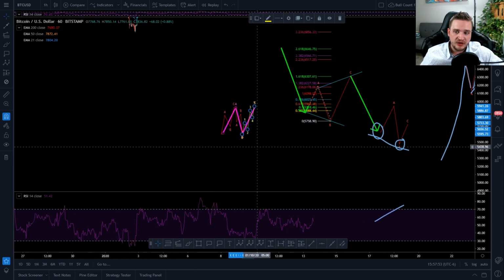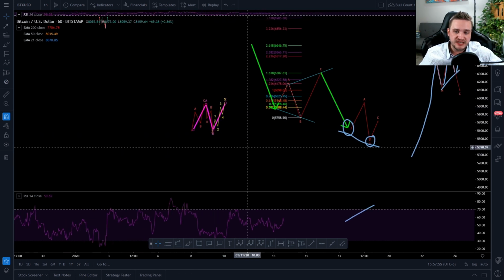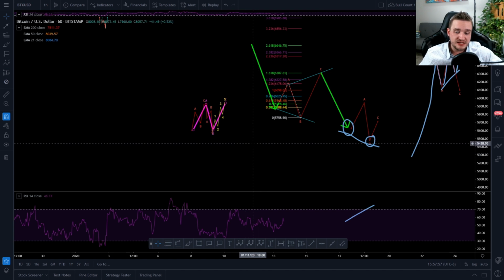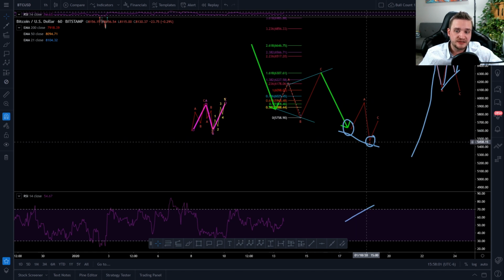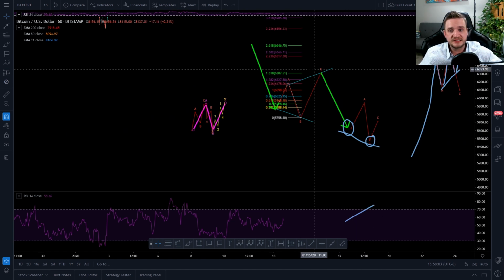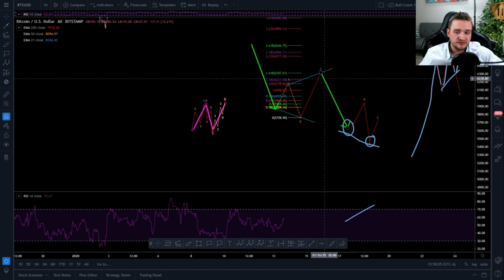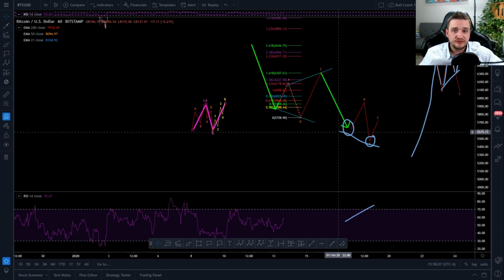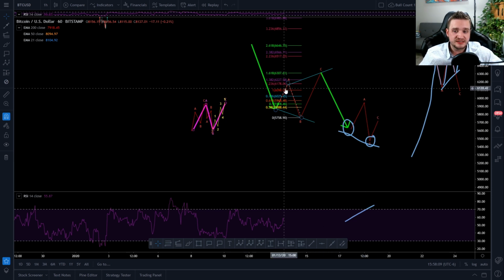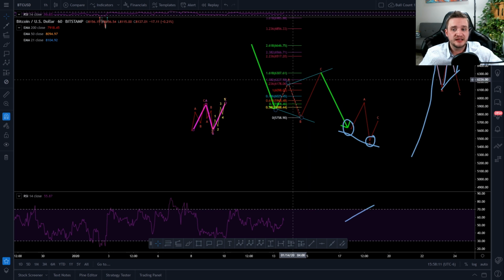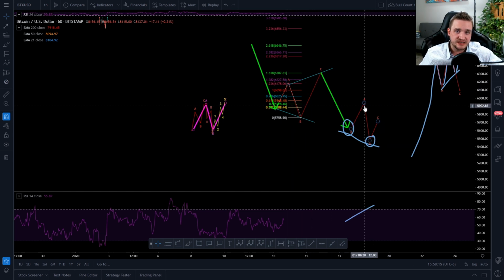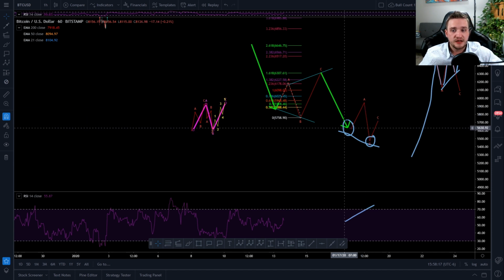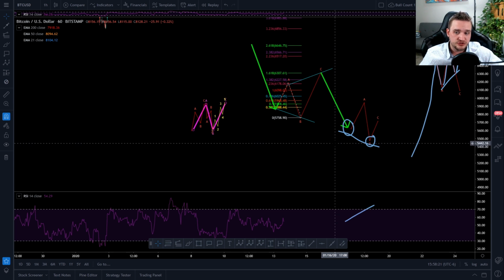The last point that I want to make is that we've talked about 4 different types of corrections. We've talked about the zigzag, the regular flat, the expanded flat, and the running flat. We've talked about the similarities between the expanded and the running flat, and how the only difference between them is where your C wave extends out to. Expanded extends out past the A wave, and running flat doesn't extend out past the A wave. Okay? Your A wave is always counter trend. It's always correcting your trend.